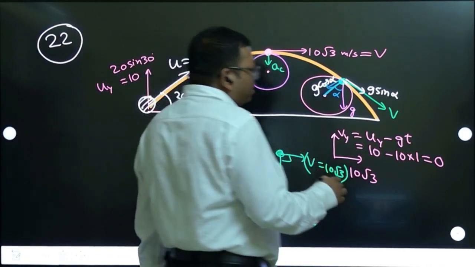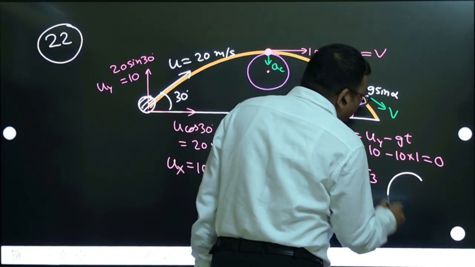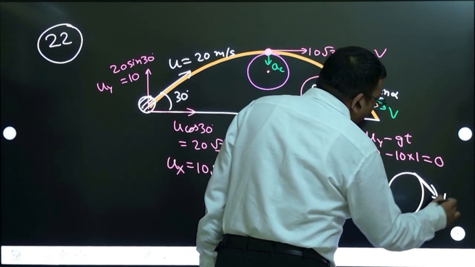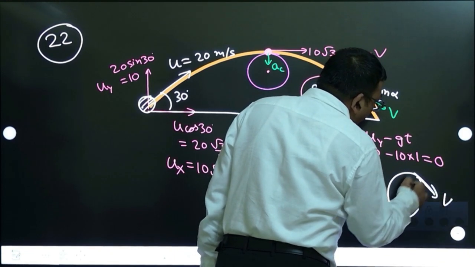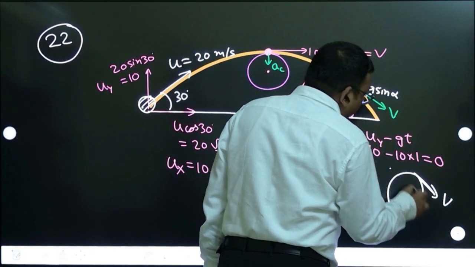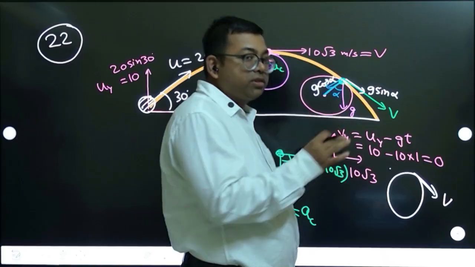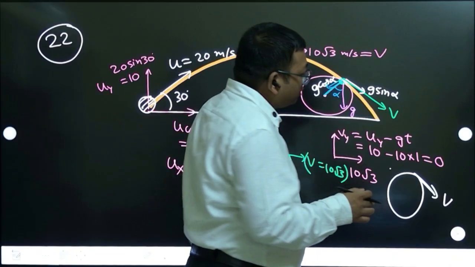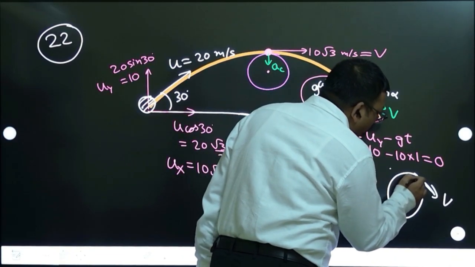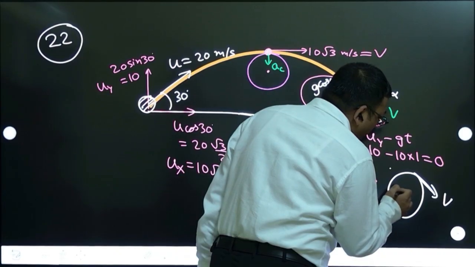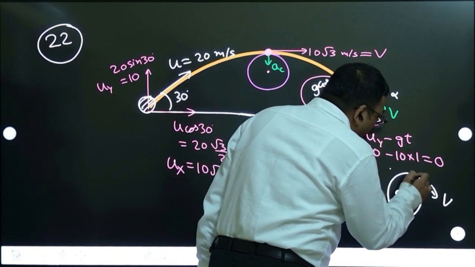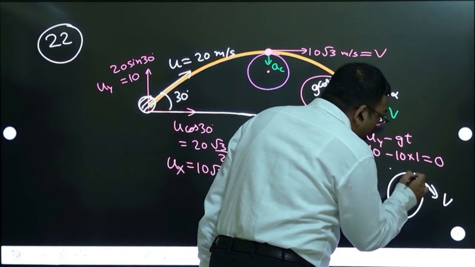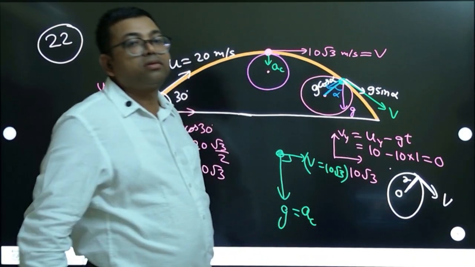Because whenever you take the velocity, based on the velocity only we will define which side is the center. We cannot take horizontal and vertical. Velocity means the actual velocity of the particle. So based on the velocity, you have to find out where the center of the circle will be. The center must be this way because the radius and velocity have to be perpendicular, right?